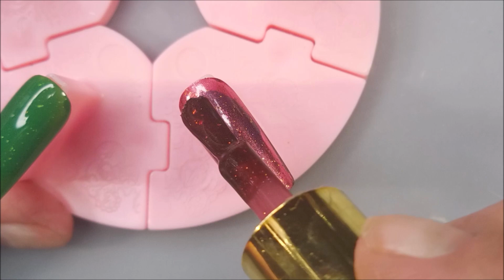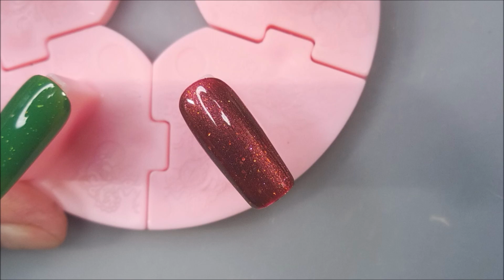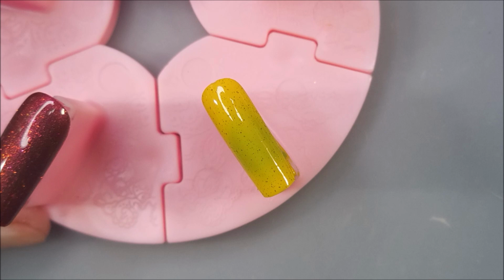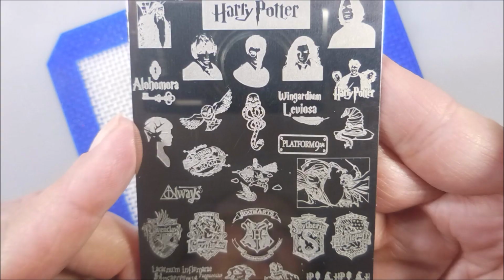And we're going to do some stamping, but I'm going to do some of the reverse stamping, filling in the colors. Oh, that polish is so pretty. I really do need to wear reds more often. And here we go with the yellow. Like I said, I understand these finishes aren't all the same. It's not from its own collection, but we're using them.